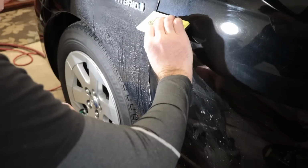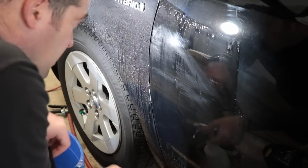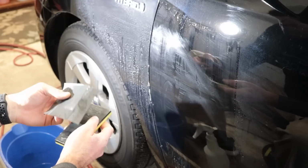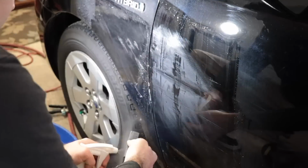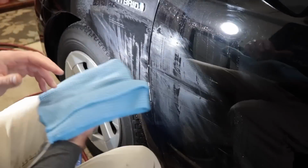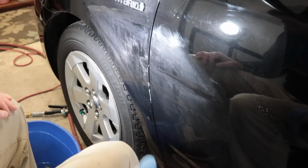So let's just see. Use this as a little squeegee. Yeah, that is really, really deep. So hopefully we'll improve it. Let's attack this side. All right. I might need to go a little bit further here, but let's not go too far.